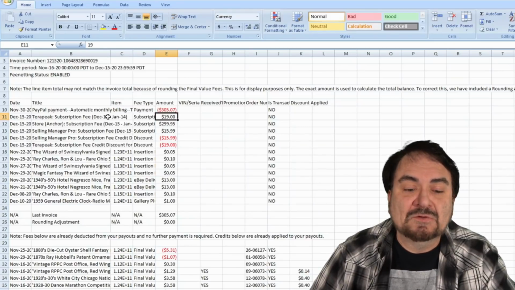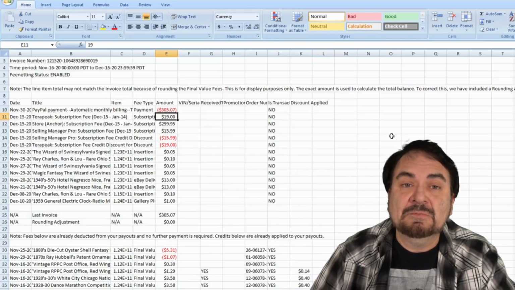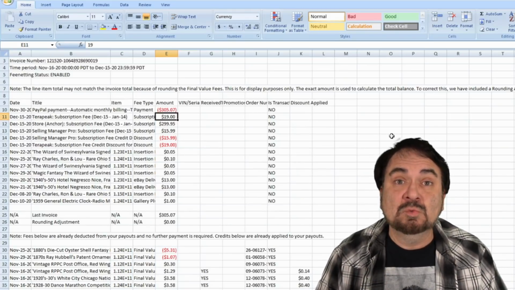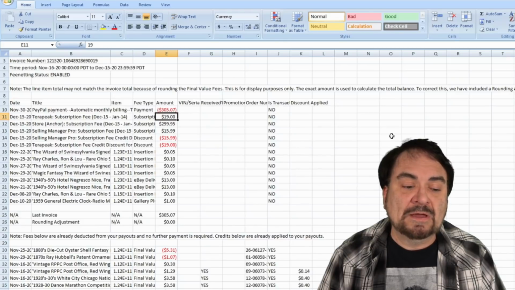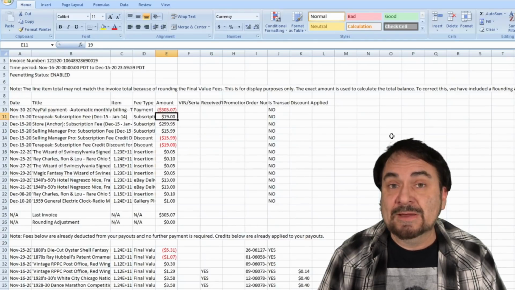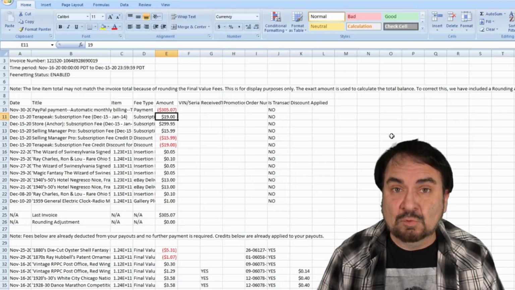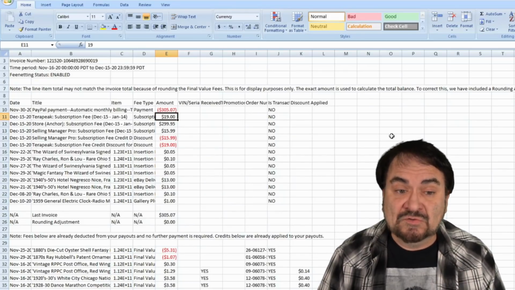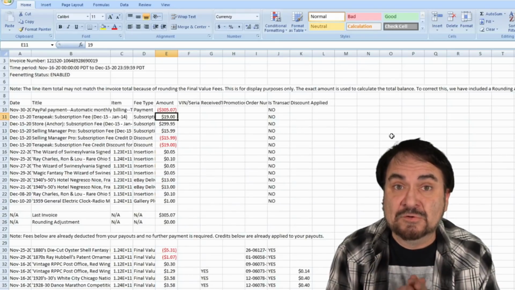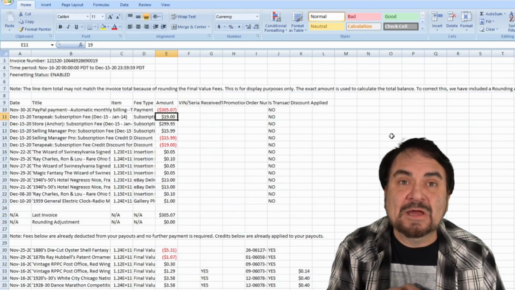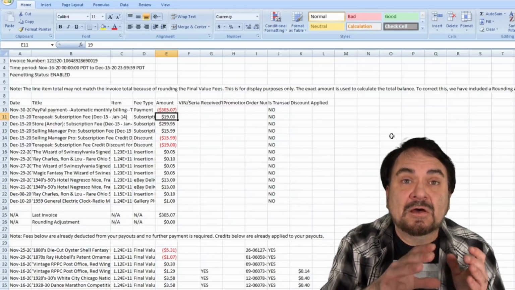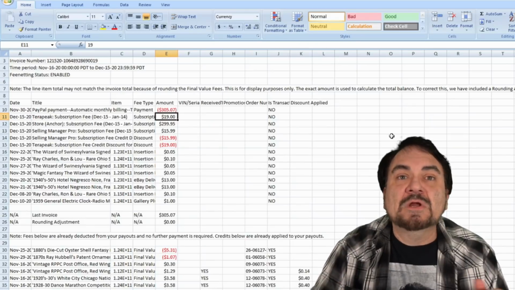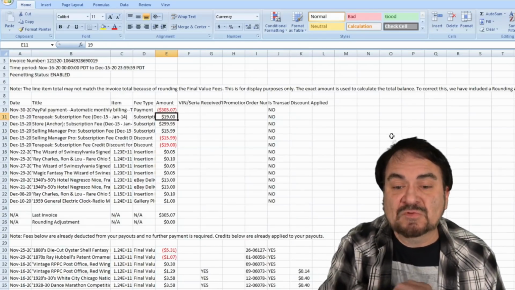This is one of my invoices. This is a CSV file that I download from eBay. My files are too big to look at on the website. The only way I'm able to scan through mine is to download a copy, which is great. If you download your invoices, you can pull and link these to Excel forms. This is a CSV file directly from eBay, and I'm opening it up as a comma delimited workbook with Excel. And this is what comes up right here.